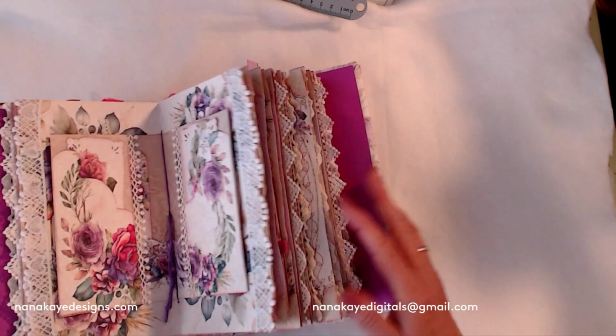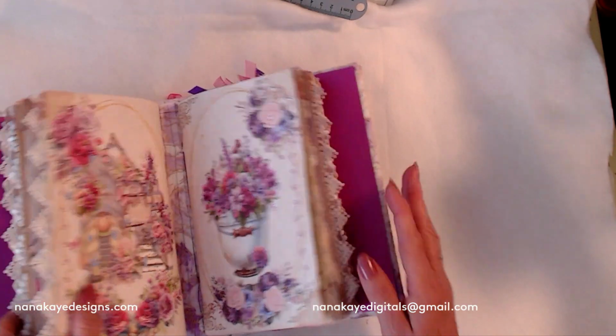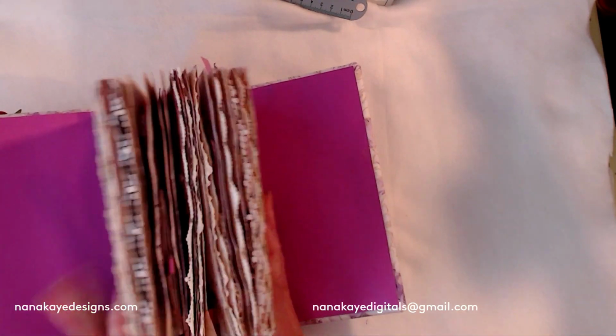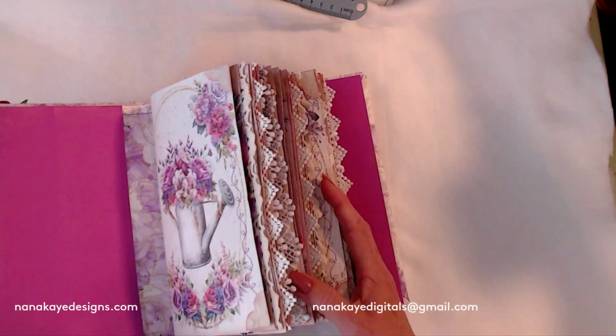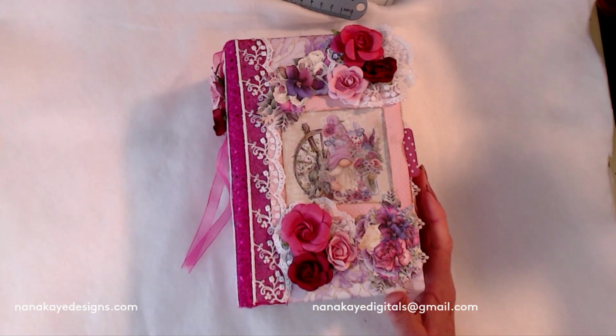It has two signatures, 1, 2, and this book was one of the main reasons I've gone to three signatures. I just think with three signatures, the book would have been the same size. It's just that each signature would not have been quite as chunky. So I've gone to three signatures when I'm doing my kits now. That's how I'm designing them.